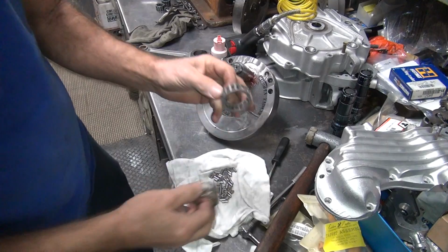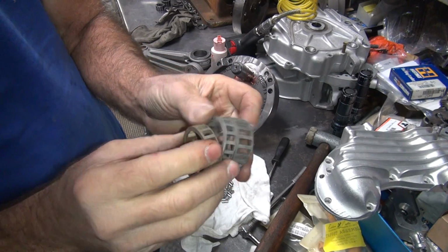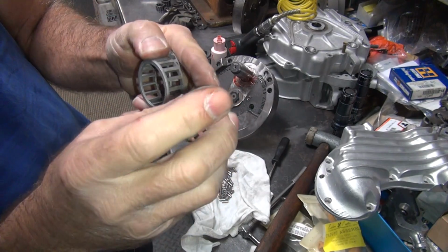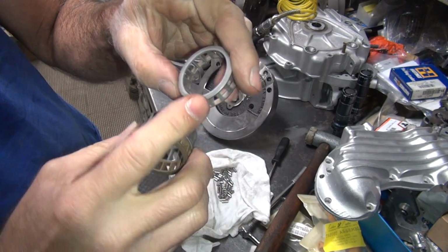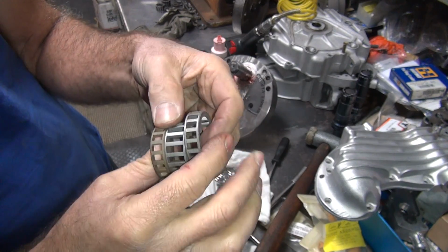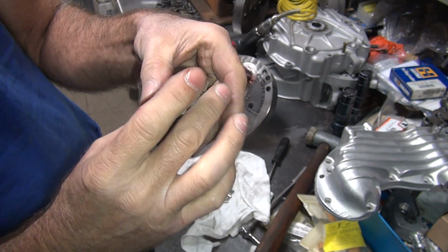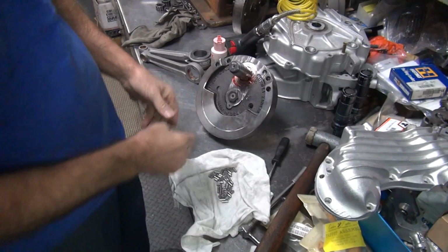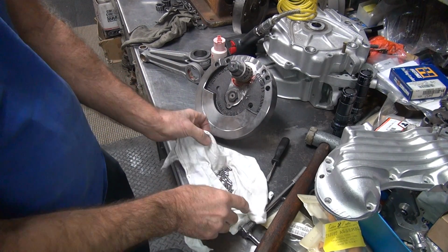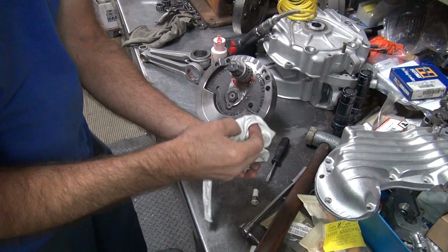Okay. Male rod goes in the middle, females are on the outside, those are the skinny ones. See, my surfaces are all pretty good because these are steel. Aluminum is always the bad side. Usually I put the bad side toward the flywheel. Now the lube there will help hold the bearings in so they don't fall out.